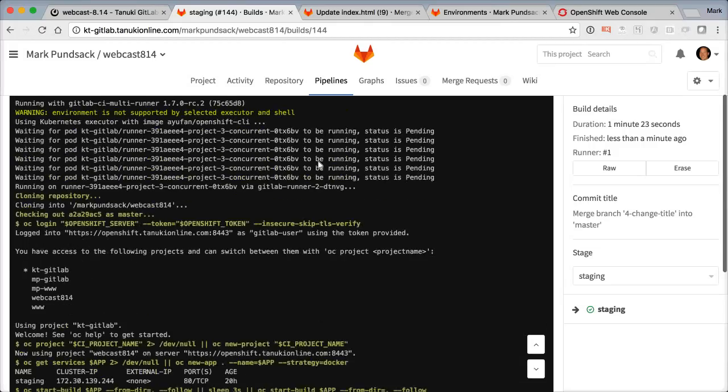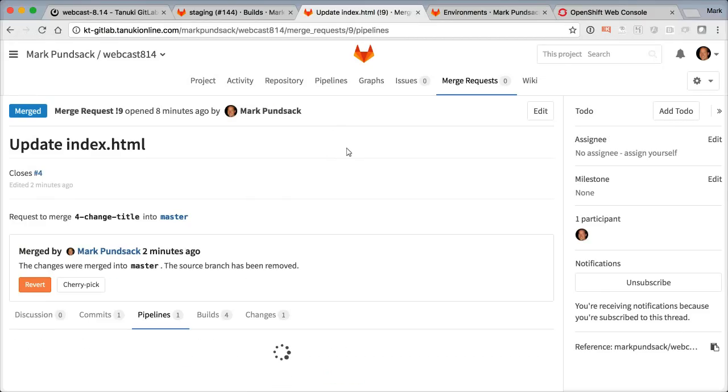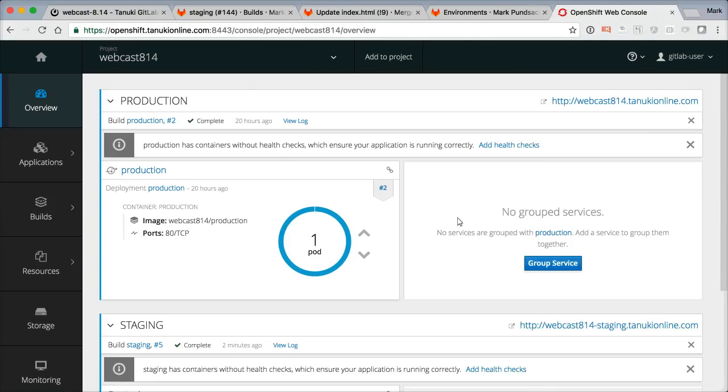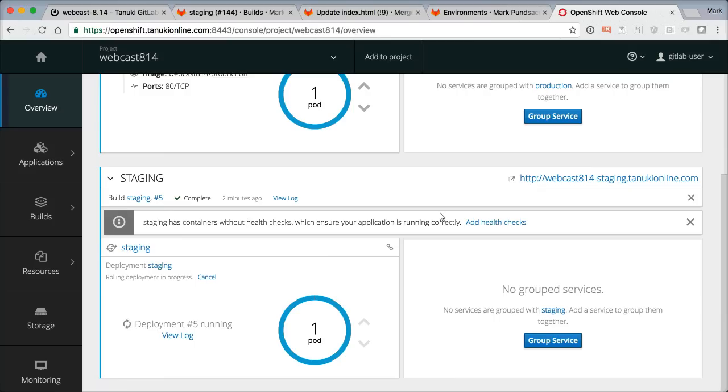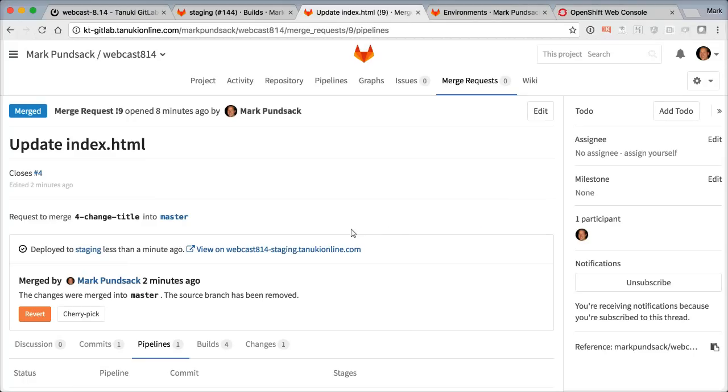And so now I just want to show off one final little thing. Even though this merge request has been merged now, it no longer says that it's been deployed to review, because we've deleted the review app, but it now is deployed to staging. And so we actually provide a nice convenient link to take a look at that directly. Before I do that, I'm just going to take one more look at our OpenShift cluster. I see that the deployment did just finish, and everything's in sync. And so refresh on that, we see live demo again.